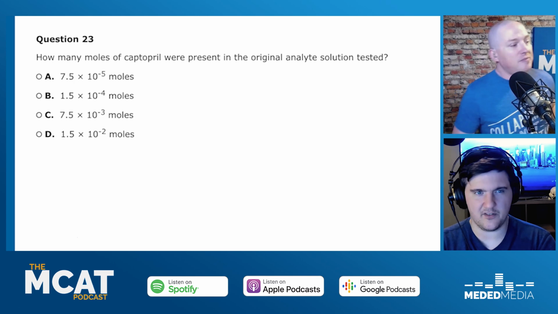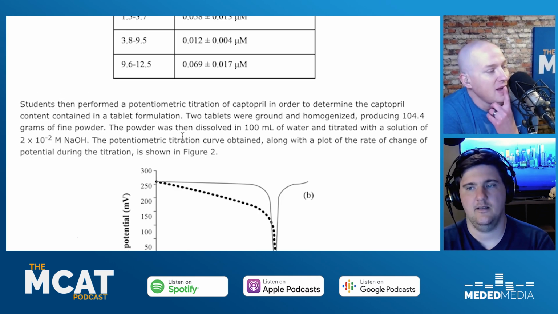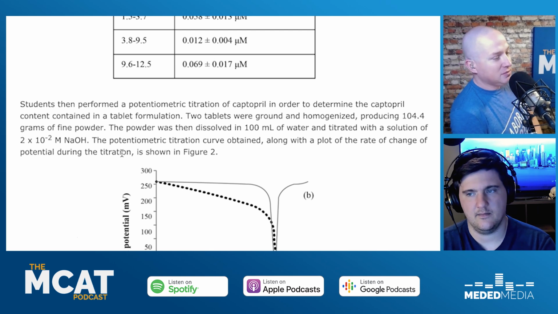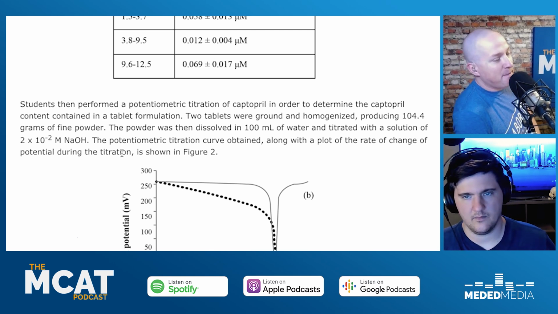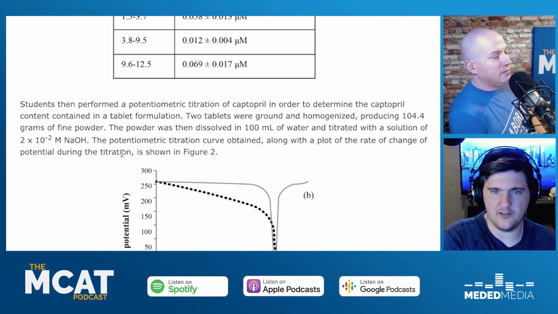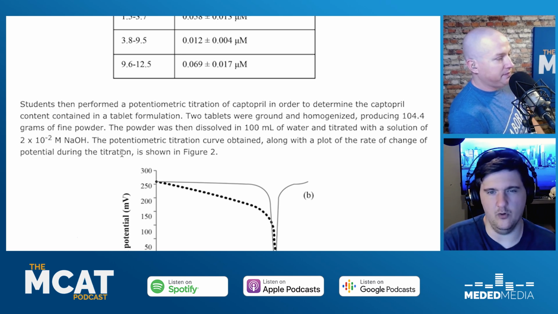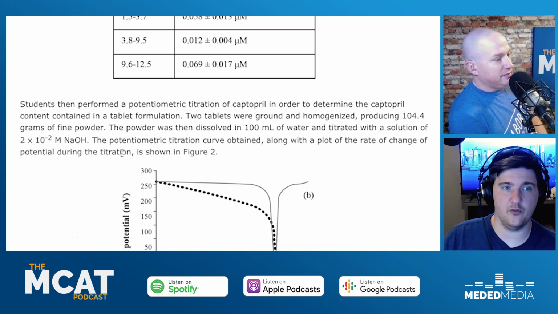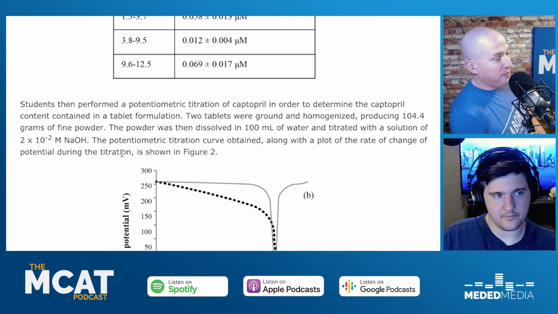Yeah, but they do give us the concentration of it. Yes. So we have 100.4 grams in 100 mils of water, and then we titrated that with the sodium hydroxide, which was 0.02 molar, or moles per liter. Yeah. All right, I'll let you do the math. So if we've got 0.02 moles per liter of the sodium hydroxide, and we only use 7.5 milliliters of it, you can just multiply those two, because you've got moles per liter times liters if you convert the mils to liters. And then you're just left with moles.